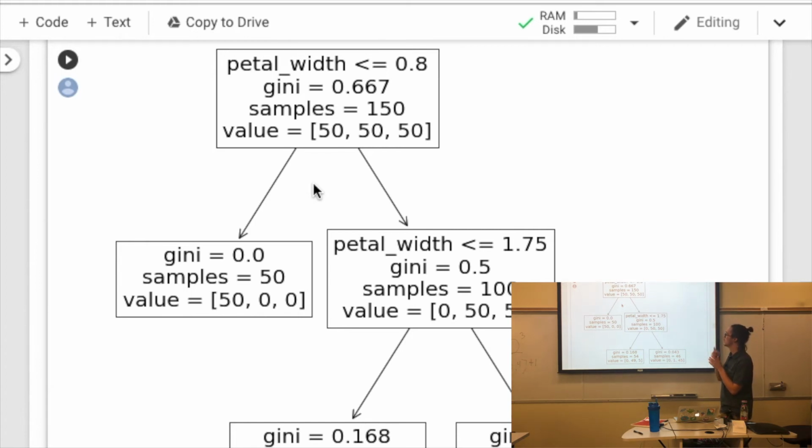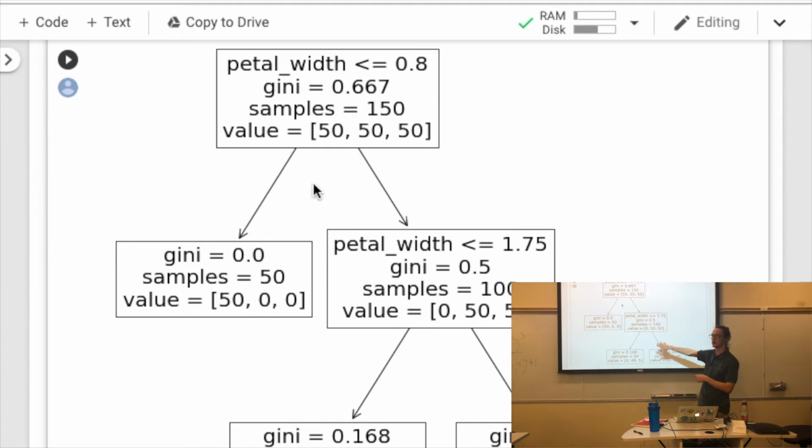And the Gini. Something you didn't mention about the Gini is about baselines. Remember with logistic regression we talked about a baseline of 0.5. So if it's completely pure, then the Gini will be 0. We want the Gini to be as low as possible. If you have a binary classification and you have perfectly 50 and 50, that's as impure as you can be. In that case, your Gini would be 0.5. And in the case of 3, it's 0.667. So there's an obvious relationship here.